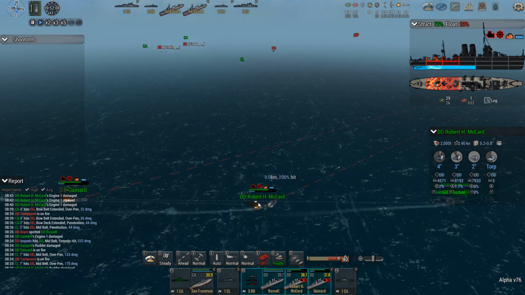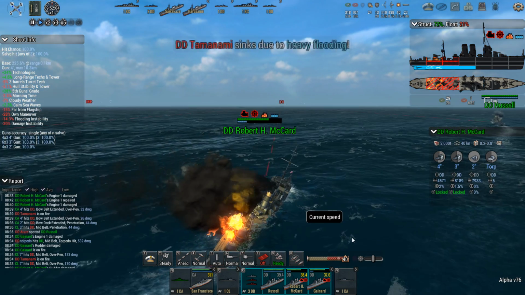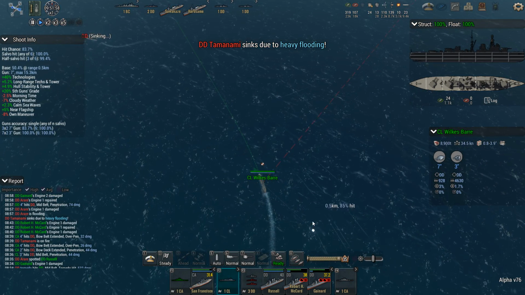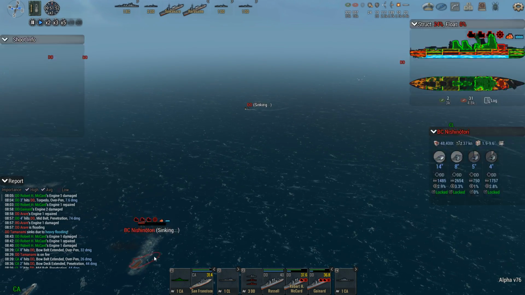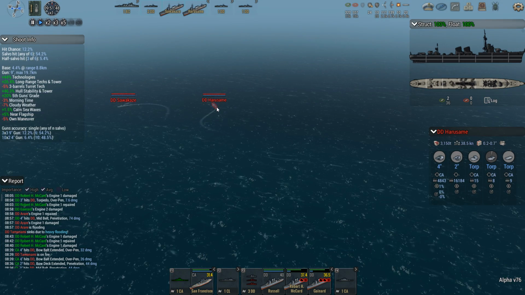Robert H. McCard is not looking very healthy. Ship has developed a significant list. Tamanami's dead. Excellent. A couple of migrating torpedoes over there. Run down the Aurora. What are these guys doing?